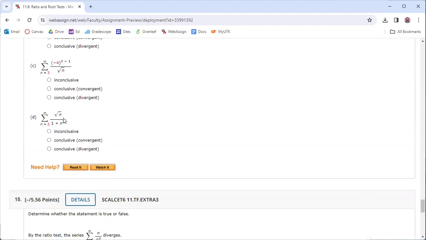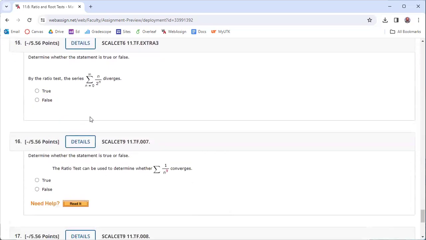And here, similar to what we had in A, although in a more convoluted example, I want to think of this, limit comparison test would be preferred, honestly, limit comparing to 1 over n to the 1.5. But as it is written here, it is what it is. The square root n's are going to neutralize each other in the limit associated with the ratio test, and the 1 plus n squared are going to neutralize each other. You're just going to get 1, and that'll be inconclusive as a result.